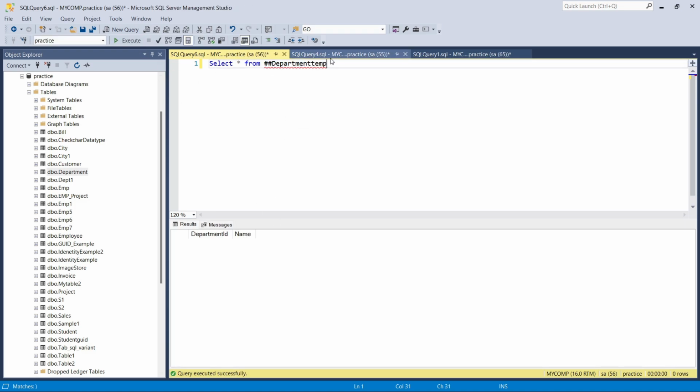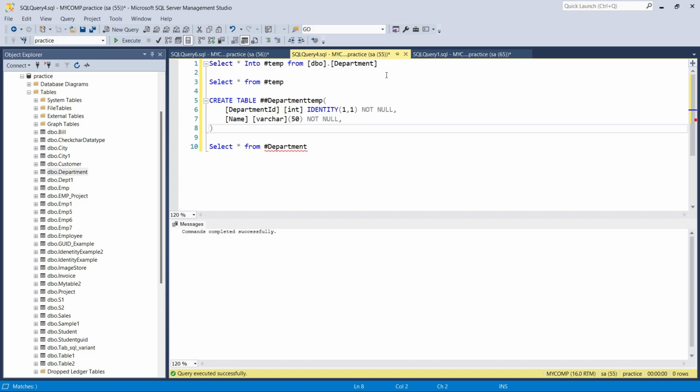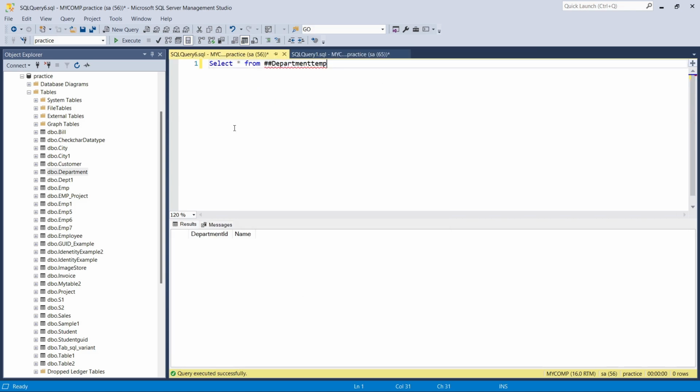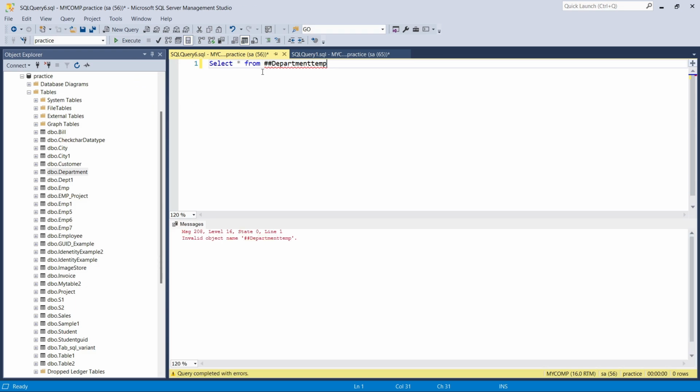Suppose I close this session. What will happen? Here you can't access that global table, because the last referencing session is cleared, vanished. That's why you can't access that global temporary table.